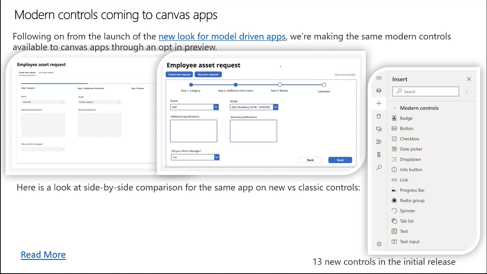The controls are based on Microsoft's Fluent design system, which powers the majority of Microsoft experiences across both Power Apps, but also things like Teams and Word and more. The new controls are faster, with accessibility built in, and are also designed with theming in mind. It's not part of the initial launch, but support for theming and per control styling will be coming soon as well.